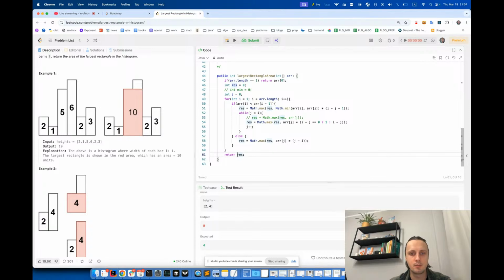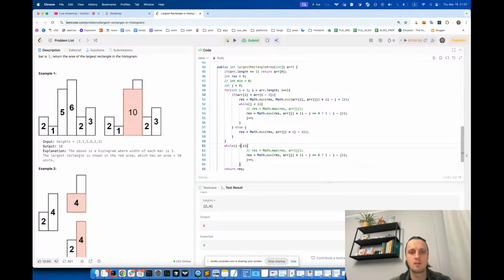So here we check if i is greater than j. That means that, yeah, we don't have i, right? So if j is less than array length, we should do here like the final calculation.